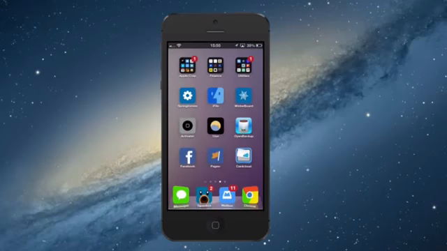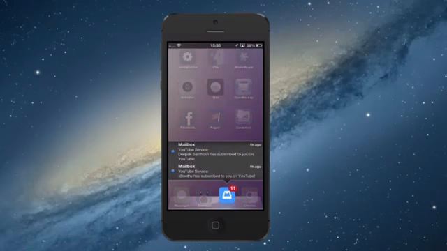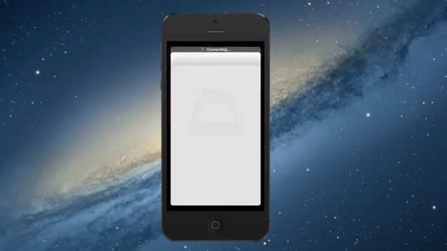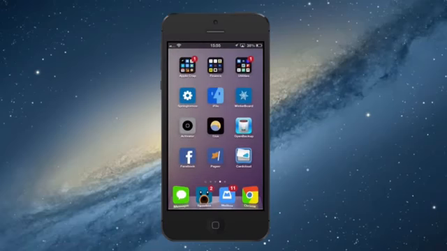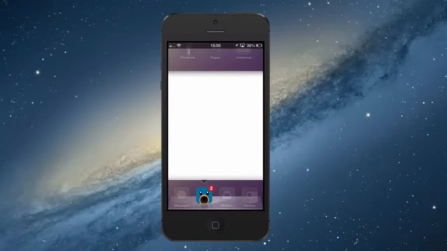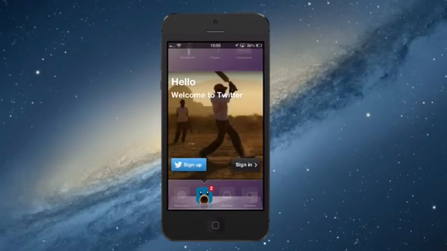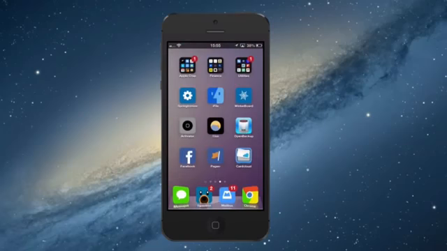Next we have Velox. This is very interesting, and it's an enormous jailbreak tweak, and I'm not going to cover it all in one video. However, I will link a post on Jailbreak Nation where we covered it in more detail. So you can swipe up and you can actually see your notifications for a particular thing. It's a notification management system is what I'd describe it as, and it's just very useful. There's a lot which you can do with it. So for example, there you can bring up the Twitter, as you can see. It's a very all-inclusive jailbreak tweak, and one I would definitely recommend.